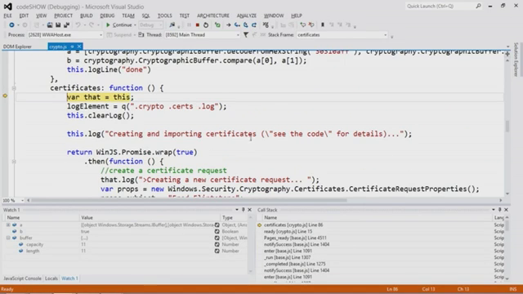Now, under certificates, does everybody understand why we have var that equals this? Are you even going to try to explain that? Well, I'll explain it shortly. I'm going to embed in my functions the need to refer to the this, but I mean the this that was in this function scope. That's correct. So I localize, I'll use that word, that scope, or that object, that this, and I call it that.